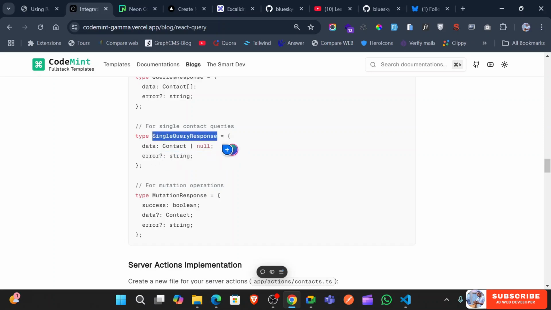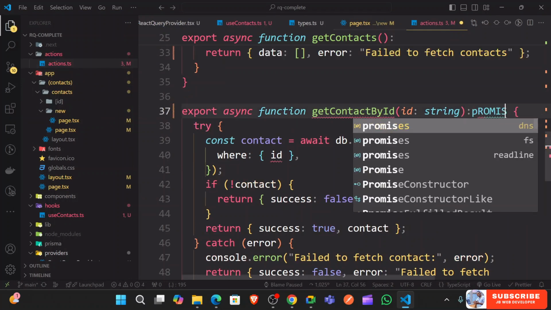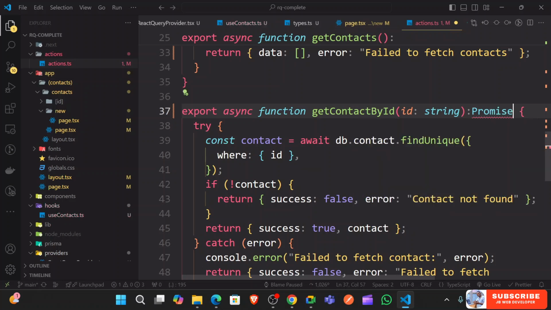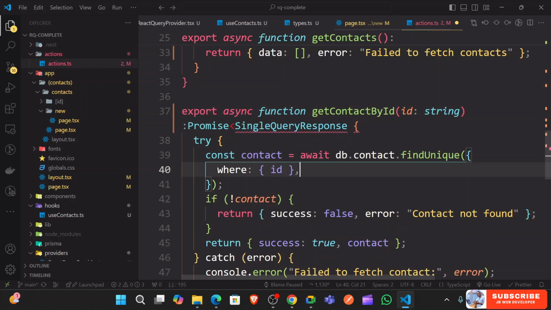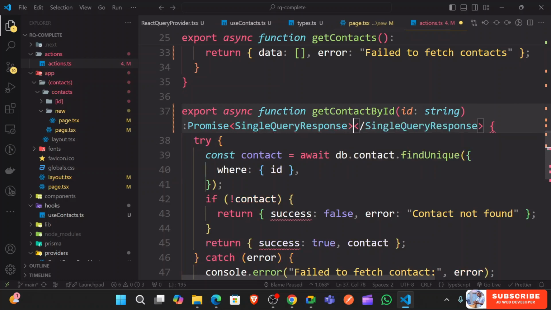So we go to actions, and here this is going to return a promise of type SingleQueryResponse, just like this.